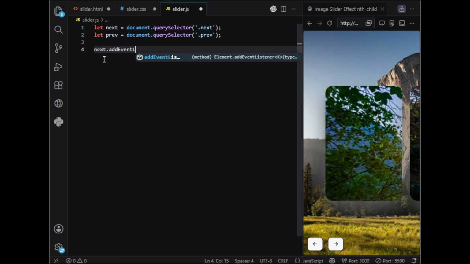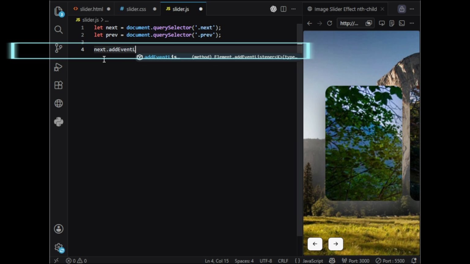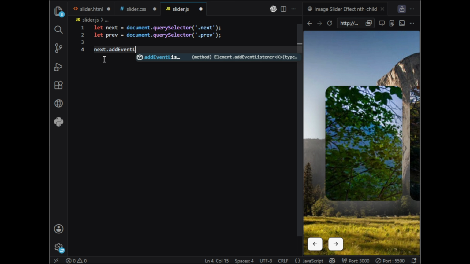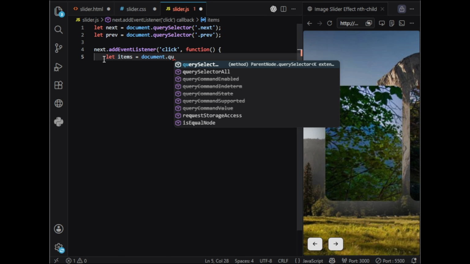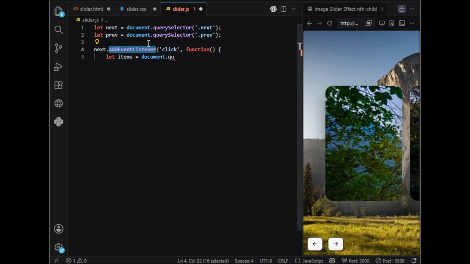Now, this line is extremely important. This tells JavaScript, whenever the user clicks the next button, run a function. Inside that function, we first collect all the slider items. This grabs every slide inside the carousel. So JavaScript now has access to slide 1, slide 2, slide 3, slide 4, and every other item.